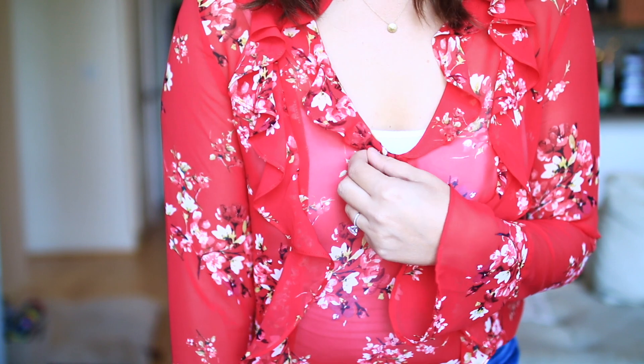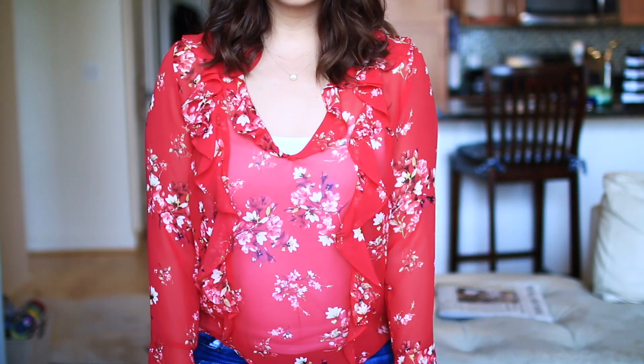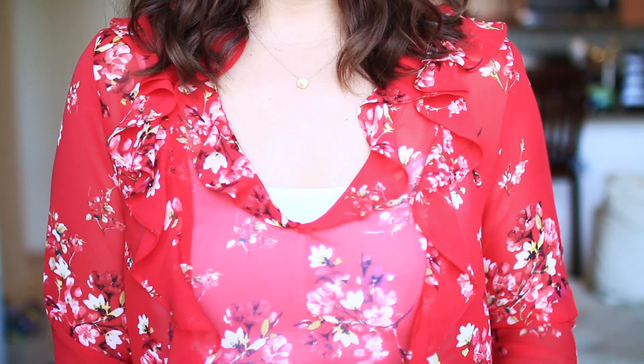We're going to start with the top I'm wearing, which I got from H&M. I love blouses — that's probably the thing I own most of out of any clothing category. I have bulk in blouses, and I love prints, especially this floral one for spring. The only downside is the sizing seems way off — I had to size up about two sizes for it not to be too tight in the arm area. It was about $29.99, and I could see myself wearing it a lot this spring and even summer for cooler nights. I just love the ruffles.